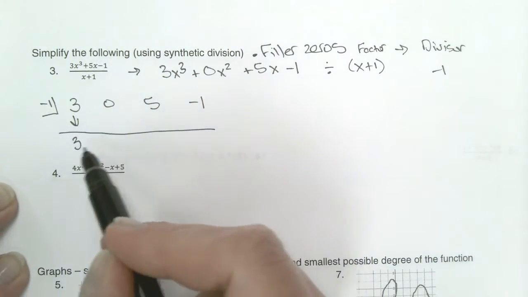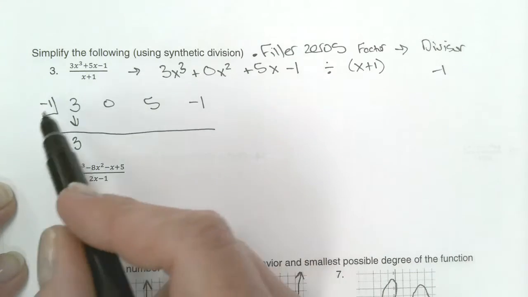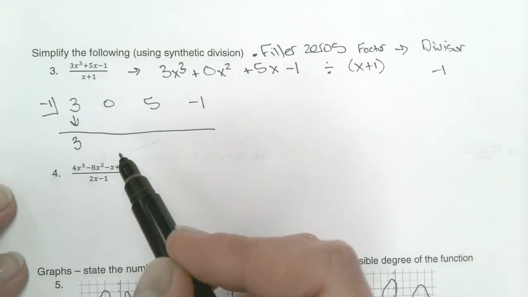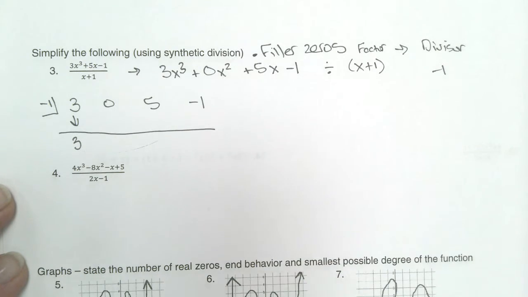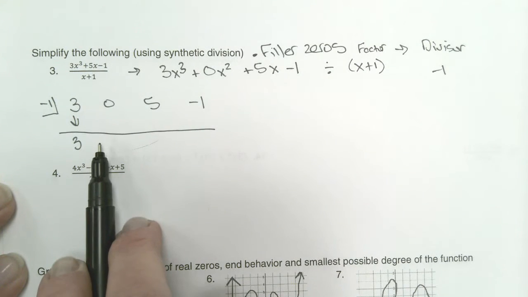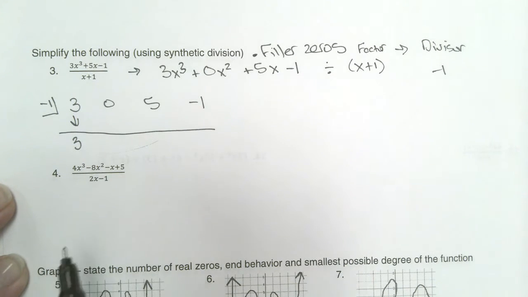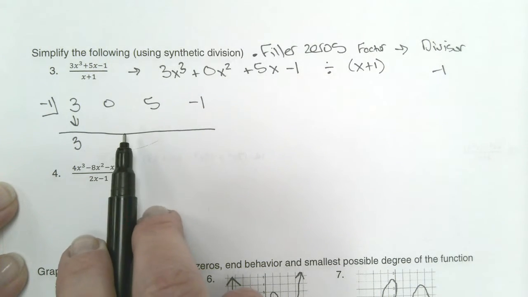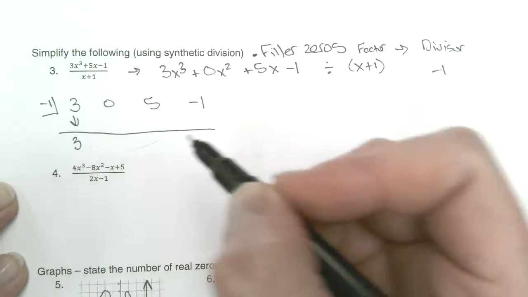When you do synthetic division, I need you to stay organized, and I need to see this work. There is no way that you should be able to do this in your head and give me an answer without showing any work. On one of your last assignments, if there's no work, no credit. Same thing goes on test, quiz, homework, anything. If you want credit, I need to see all of this work.